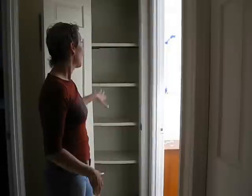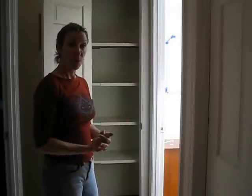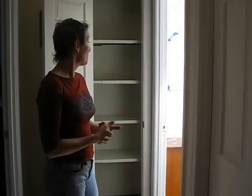The closet's been completely cleared out, wiped down all the shelves, swept the floor, and dusted the molding at the bottom. The next step is to actually sort through all the items I've taken out of the closet, refold all of those items, and then begin to put them all back.